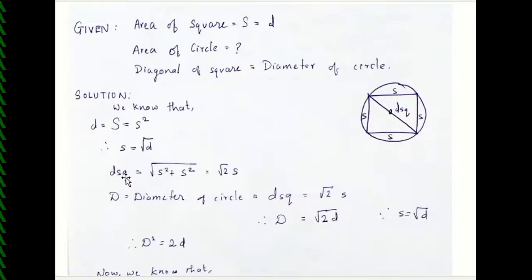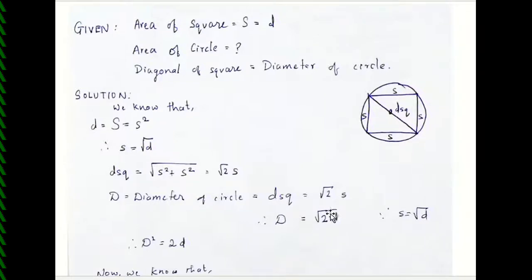Okay, so then diagonal is equal to under root side square plus side square. That is this. We add up the sides, and then after coming out of the root, it's side square and root cancel. So root 2s. Now the diameter of circle is D. So the diameter of square is also the diameter of circle. It's given. So that is now root 2s, and then diameter is going to be root 2d because root s is equal to root d, right?